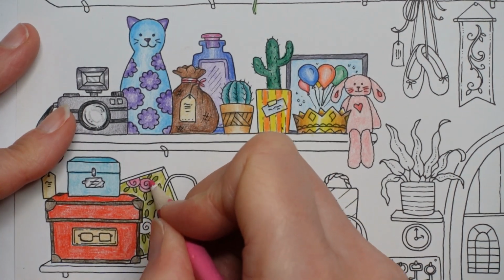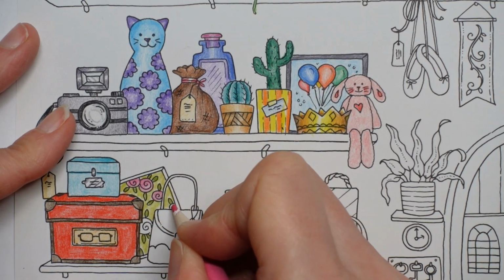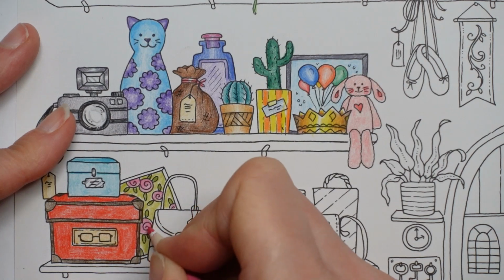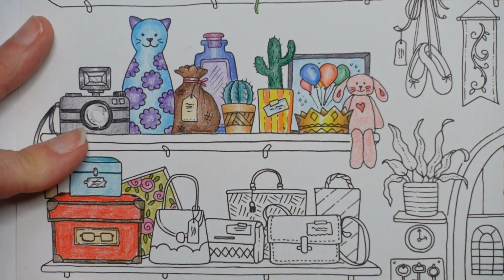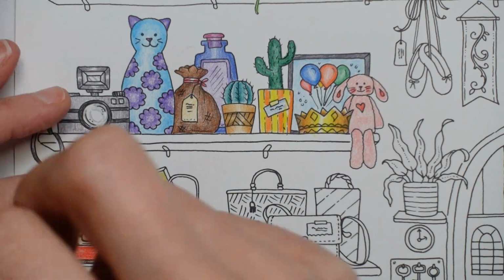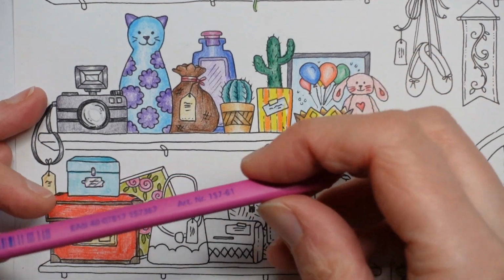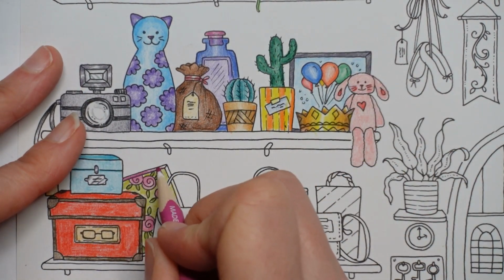These look like the roses that Johanna drew around the gazebo in Secret Garden, I think. There we go. And for the outside, the frame, that's the word, I'm going to use 61, so just a slightly darker pink. I think it will just finish it off nicely.